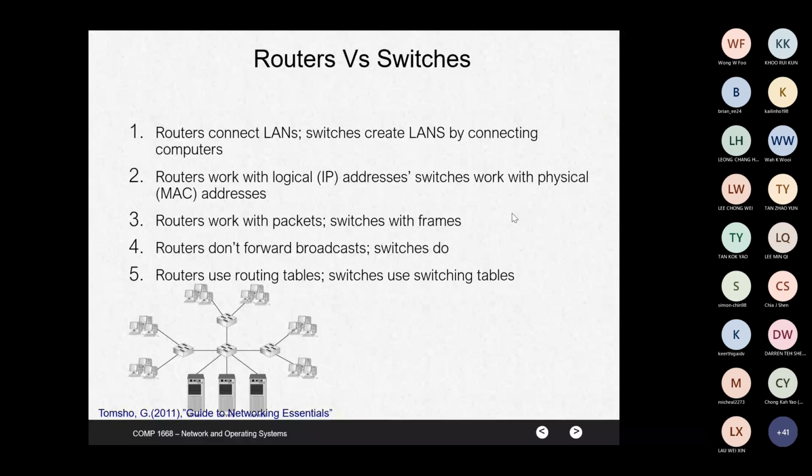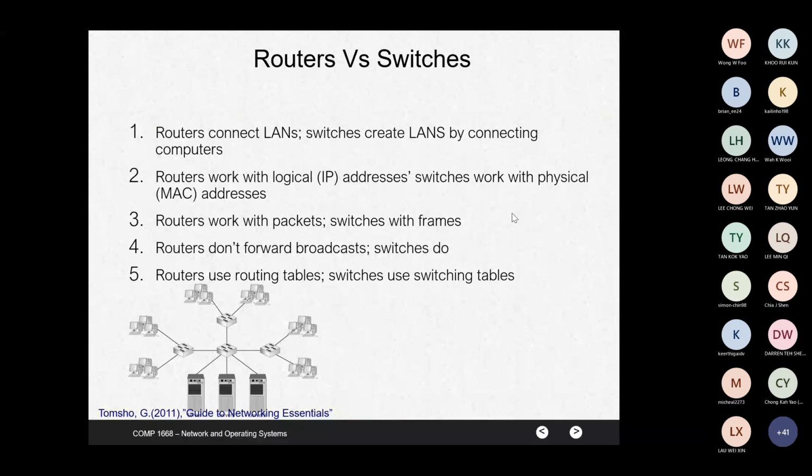You use hubs and switches as network devices to make up, to build your LAN. Once your LAN is ready, you connect all the LANs using routers. Once all your routers are ready, you connect all your routers, or one of your routers, to the gateway to go out to the outside world.